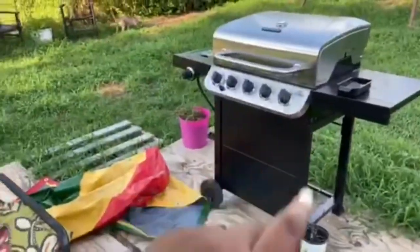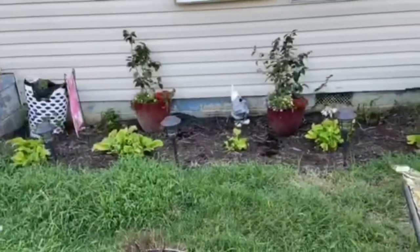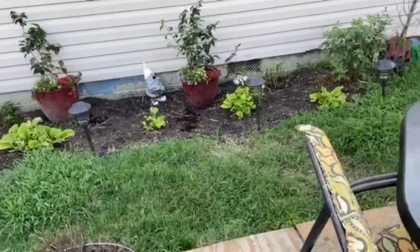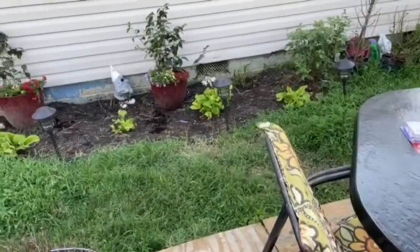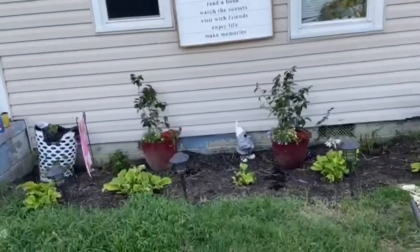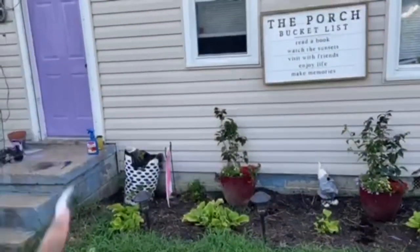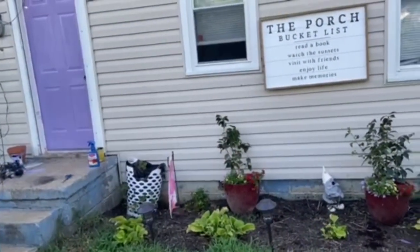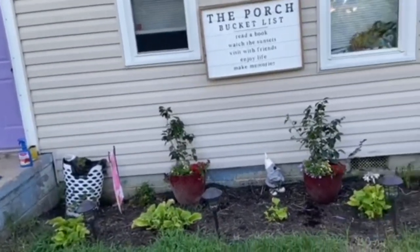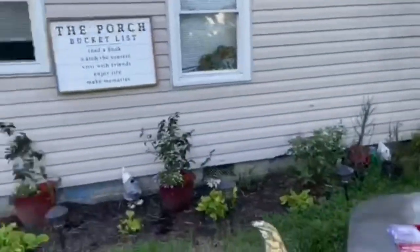My husband did get a grill for his birthday. My in-laws brought it, which is his mom. But this is the flower bed far away. And it's not too bad. We just, like I said, our grass is extremely high because it's been raining here, storming extremely bad. And we hadn't had a chance to cut our grass. I hadn't had a chance to paint the concrete, but I did do the door one day when it wasn't raining. Because if you go back and look at a lot of my videos, the door was kind of like not done. But yeah, we're gonna trim this stuff down and take care of all of this.